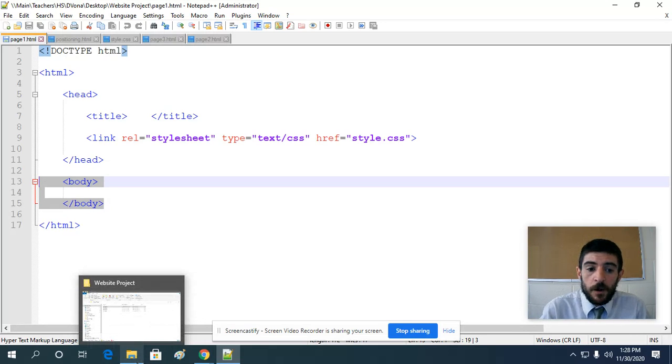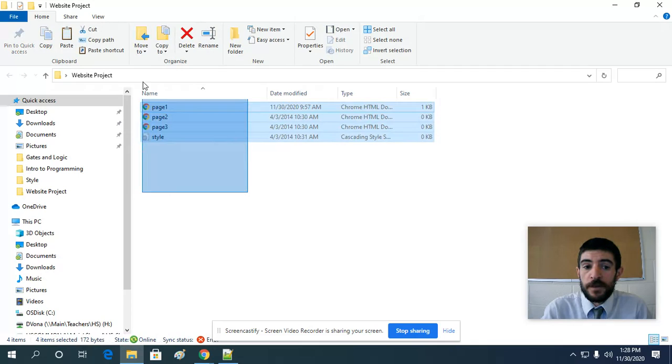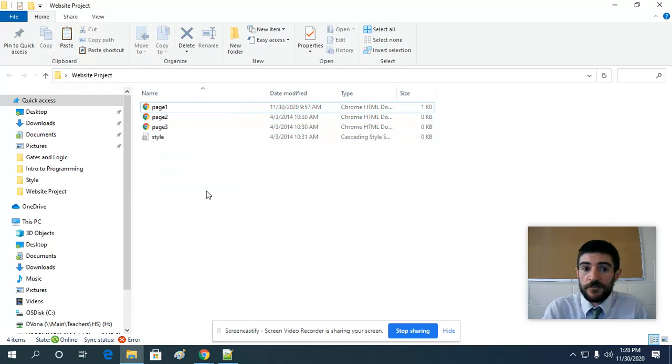The only other thing that I want to mention when you're working on this project is if you're getting pictures, make sure that you save the pictures in the same folder as these files. Or if you don't save them there, at least move the pictures into this folder. Your life is going to be a lot easier if the picture's in the same folder, because then all we need to do is use the name of the picture. If you try to keep the picture in a separate folder, you have to put a big long location in, and that's going to make it even harder when you try to submit it and grade it, because the location is going to be different and it's going to be a nightmare.